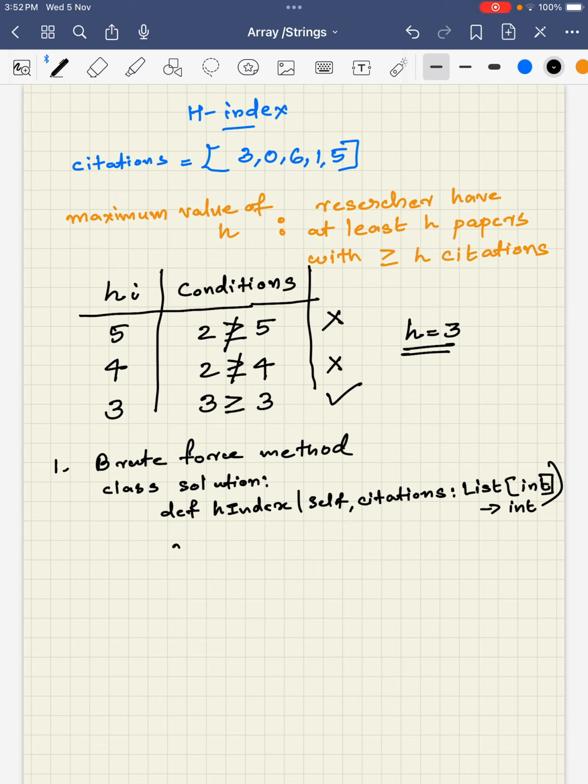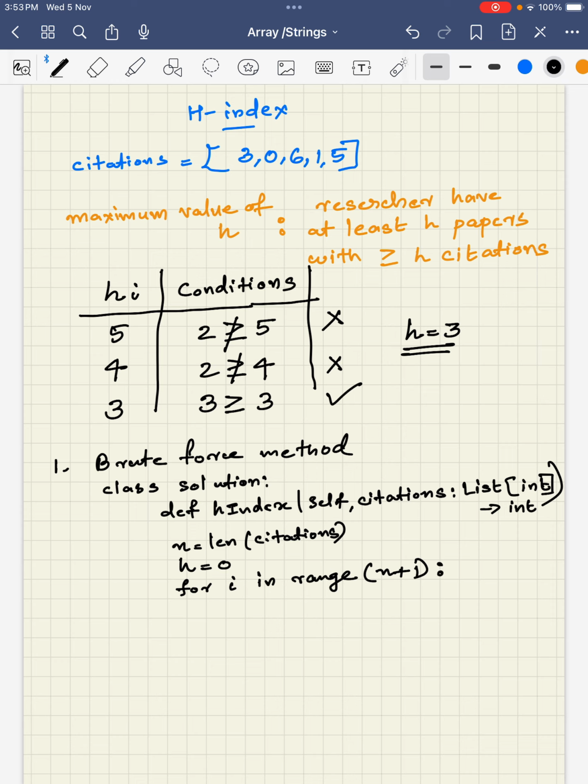Then I am going to start with the length of citations, which is required. This is the h index candidate starting from 0. Then use the for loop to see how it is getting modified. For i in range of n plus 1.